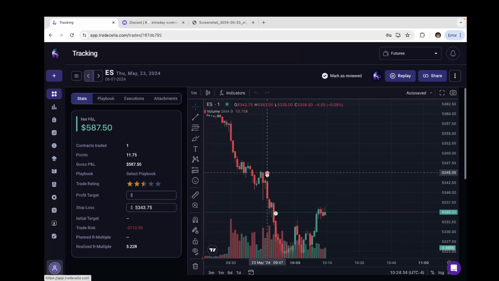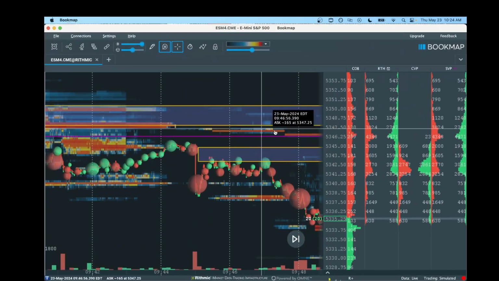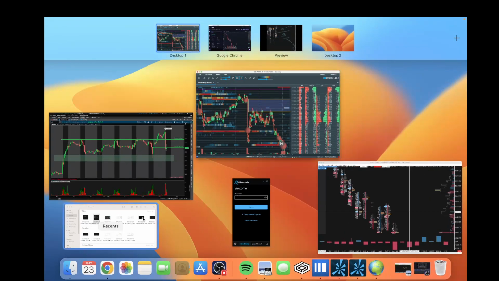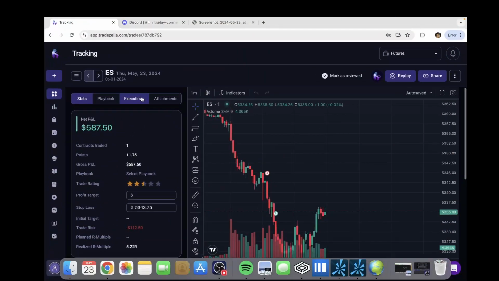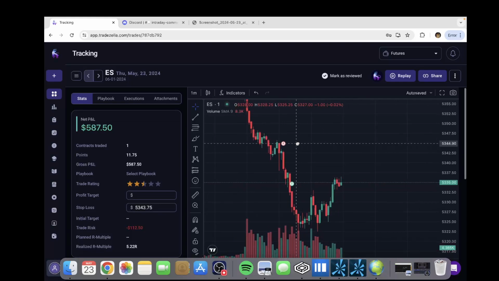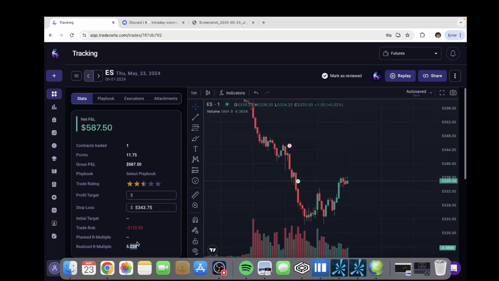My stop was at 4,375 because it was right above this high. Right, 4,375 is a tick above these highs. So going back to that, entry at 4,150. So I was risking 2.25 points to potentially make 11.75 points. Risking 2.25 to make 11.75. To simplify, you could say I was risking 2 points to make 12, damn near. That's what my risk to reward was, and you can see I realized 5R.